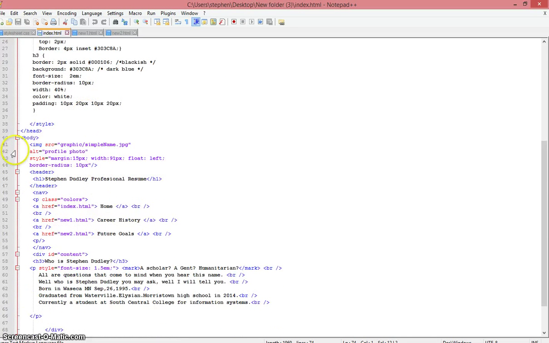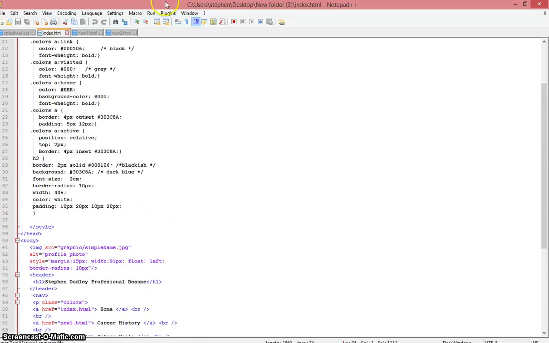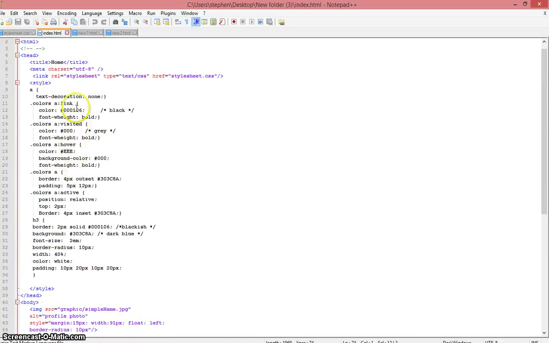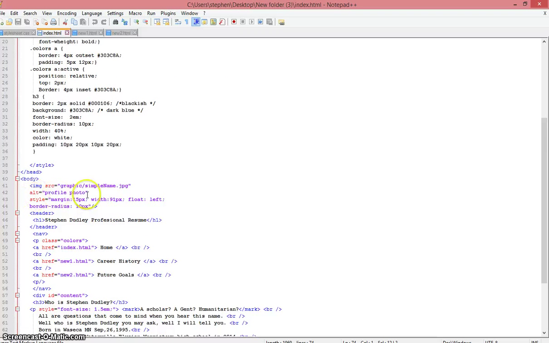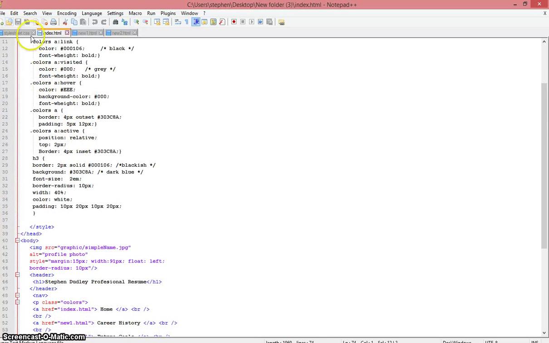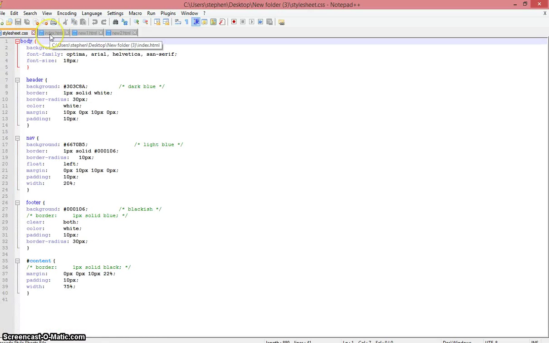And then as you can see, the style here would actually be an example of an inline style. So this would affect the text directly. This would override anything that would happen with the internal CSS code. So this would override that, and this would actually override the style sheet or the external CSS.